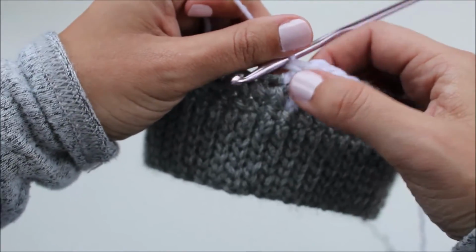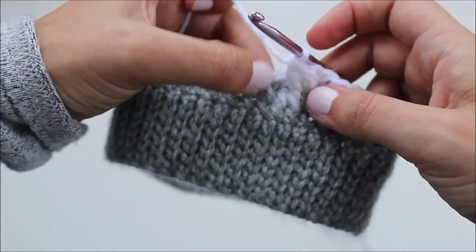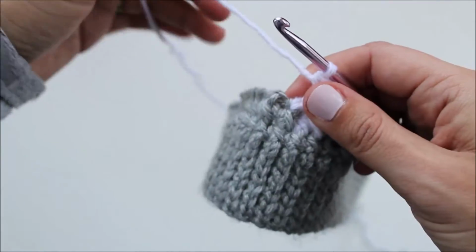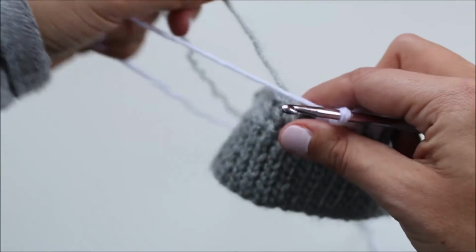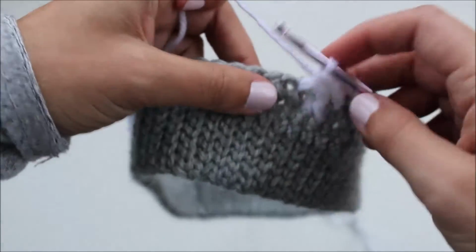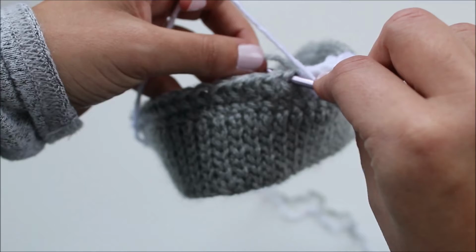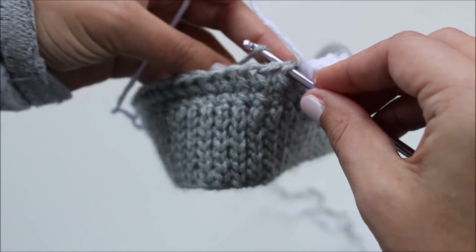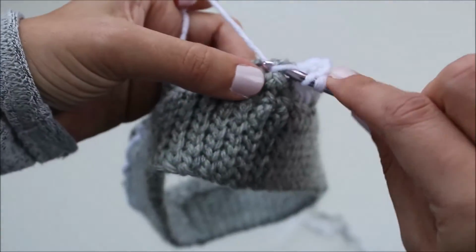So now that we've done those twists, we're going to work a front post half double crochet around the next stitch. So we have worked around this stitch. This is our next stitch. Before we do that, we're going to grab our base color because we're going to need to finish this stitch using our base color. So I'm going to yarn over. I'm going to begin to put my hook around the post, but I'm going to make sure that this base color yarn is wrapped over my hook and then comes back down again so that we can lock it behind our stitch.